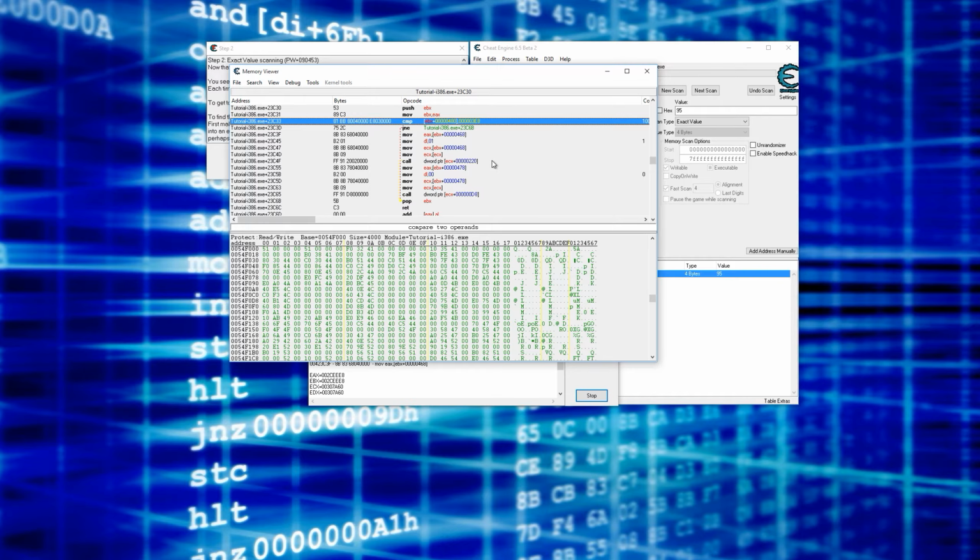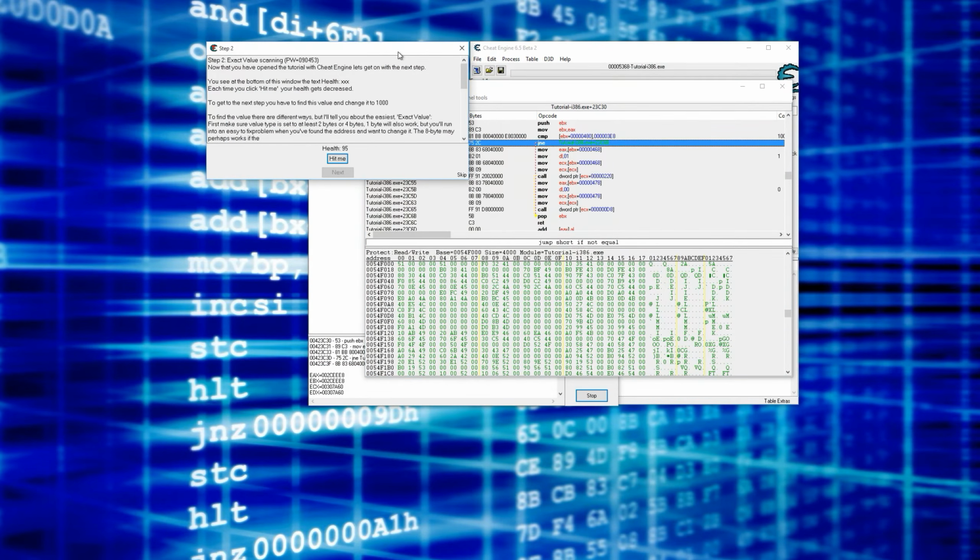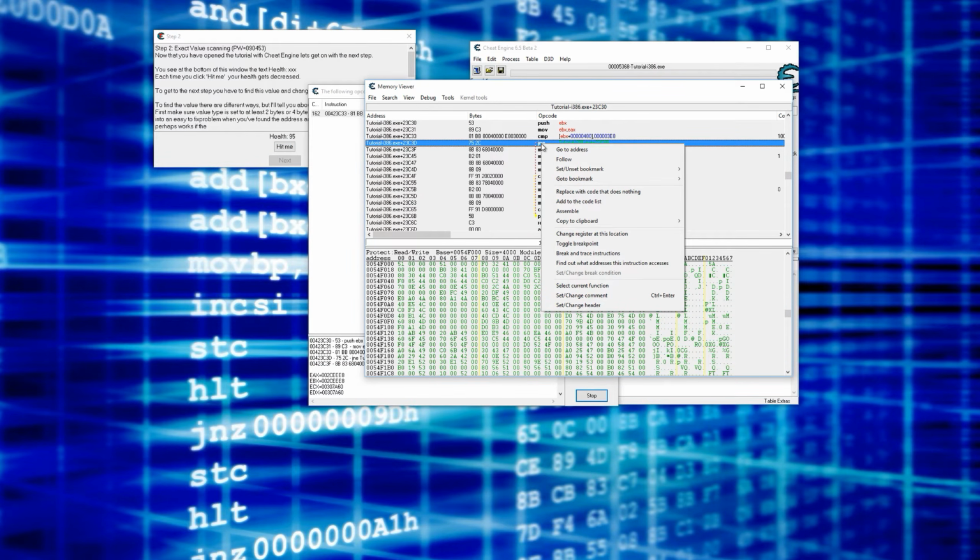And what's something that we could do? We know that when this compare happens, that flag is what's checked, yes or no, and that's what this looks at. This doesn't look at the value in this register and some other arbitrary value, right? This purely looks at the result of this compare, and the result is yes or no, which is that flag. So what could we do here? Well, we could also just knock out this instruction. All right, so I'm going to do that real quick and show you what that's like.